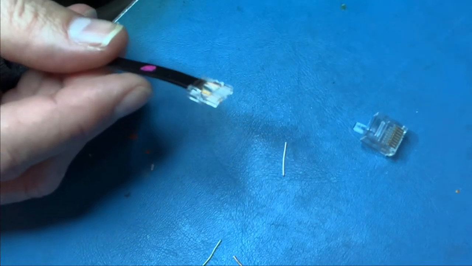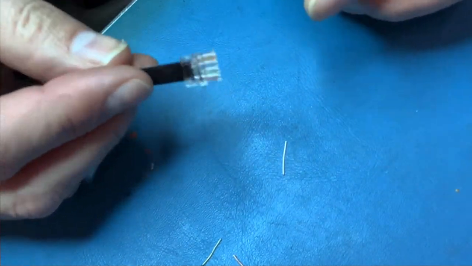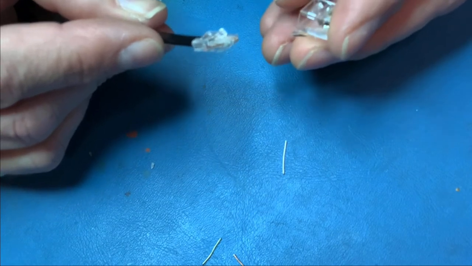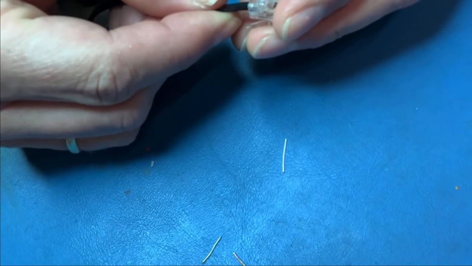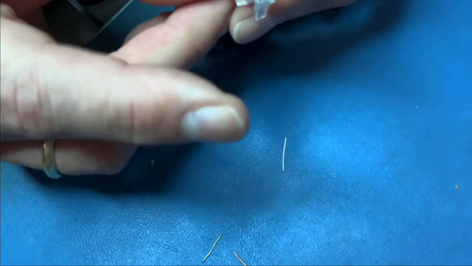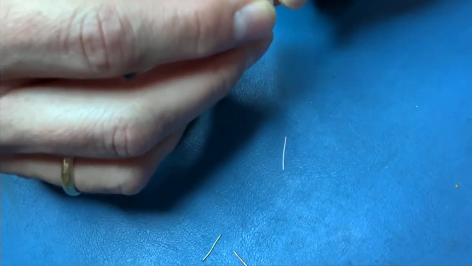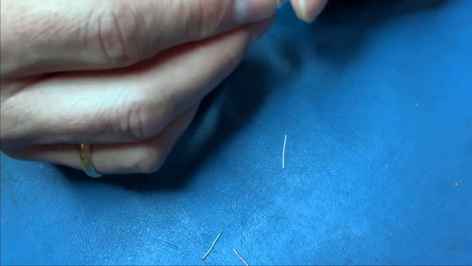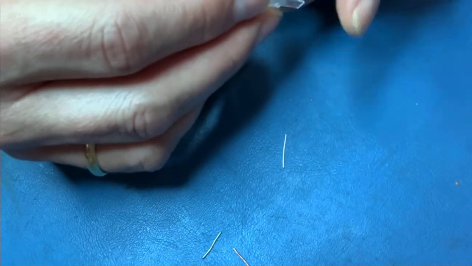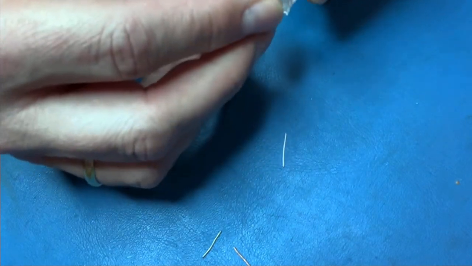What I'm gonna do next is to move this into the connector. Click, there's a little click. It's a little loose here though. Now, and now, nope there it is, click. Now you should crimp it if you have a crimping tool. Good for you, I don't.